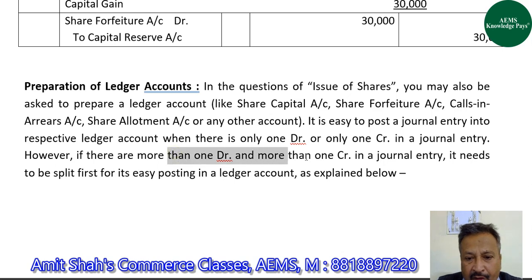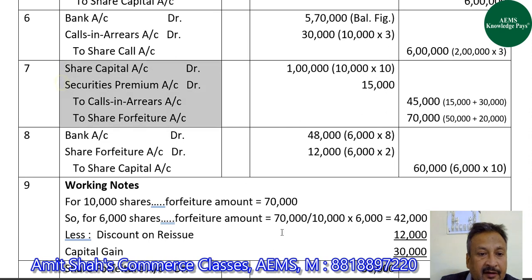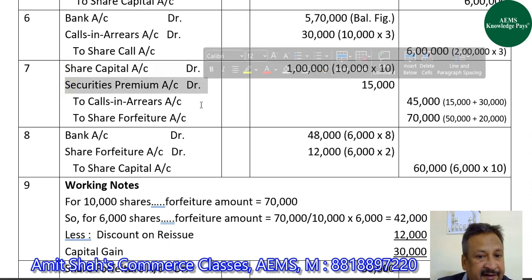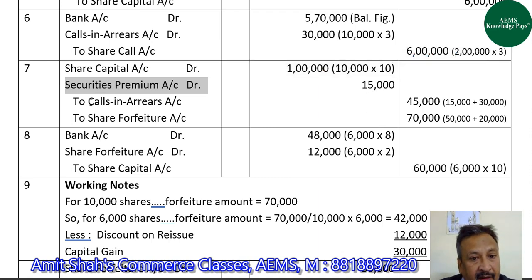The entries in which we have more than one credit can be only two: one, share forfeiture entry, another, receipt of money for any of the calls where we have both calls in arrears as well as calls in advance. If you remember, we have seen those entries initially when I started with this chapter and I explained to you about calls in arrears and calls in advance. There we have seen such entries where bank account gets debited, right? Calls in advance account also gets debited. That is adjustment of money which we received earlier.